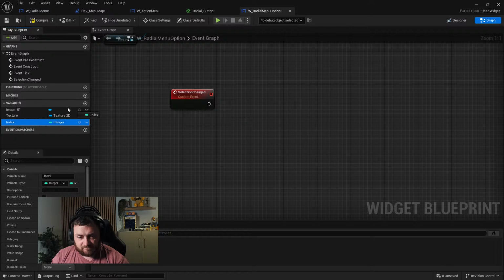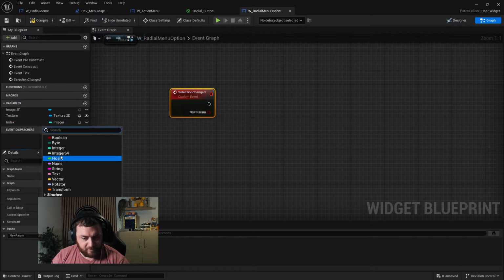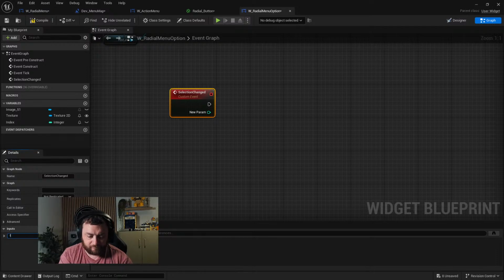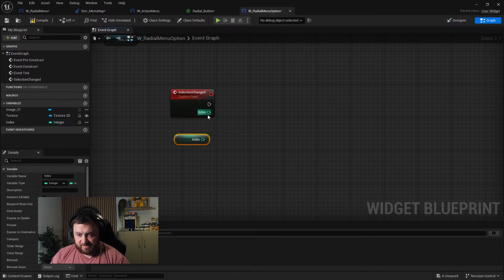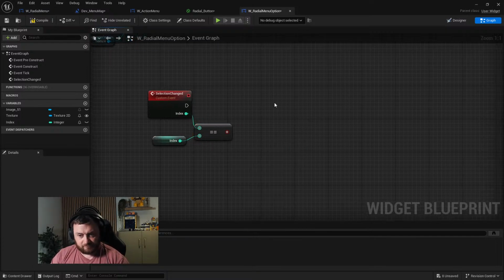And part of that will be an input for integer. And if this index equals this index, oh, it's lagging hard because we're opening up two things at the same time now. There you go. Actually, rather than use a branch, we can just do this instead.